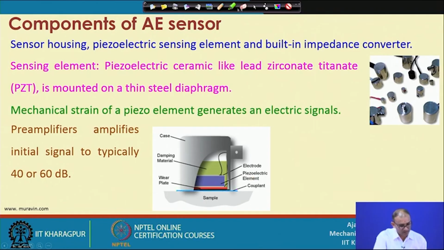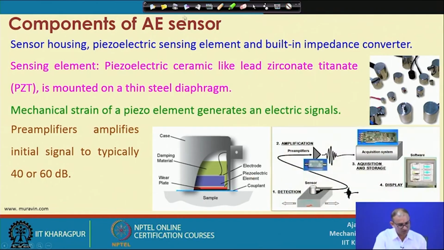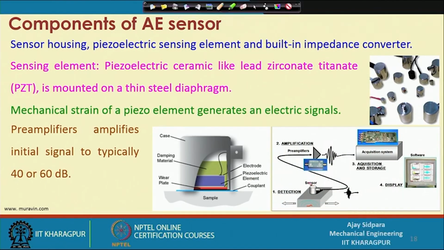Let us see this last thing also. So, here you have installed a sensor, there is some disturbance here, or you are putting some type of loading here, and that disturbance will create some type of waves, and those waves are captured by the sensor. So, this is the raw signal here, and you have to amplify it, because we know that when you do some machining at a micro scale, the magnitude of your signal is very small. So, to make it more readable, you have to amplify that signal, and once you amplify it, you can easily identify the different components.